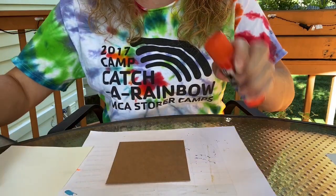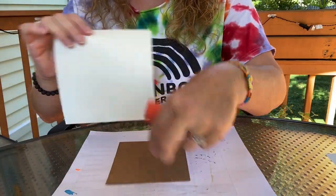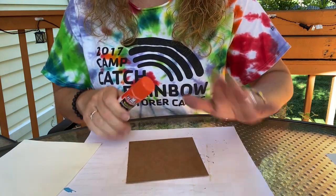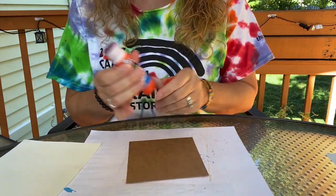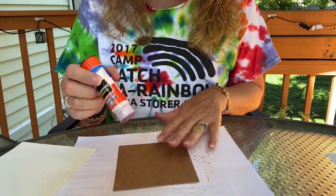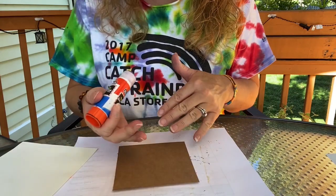So now what we're going to do is we're going to glue it onto the chipboard. I'm going to turn the camera down so you can see what I am doing. All right, so we've got our glue stick, we've got our white decorated paper, and we've got our chipboard. So I like to glue on a scrap piece of paper so I don't get my table dirty. So you might want to go ahead and grab one of those. And then you're going to always glue the smaller piece.